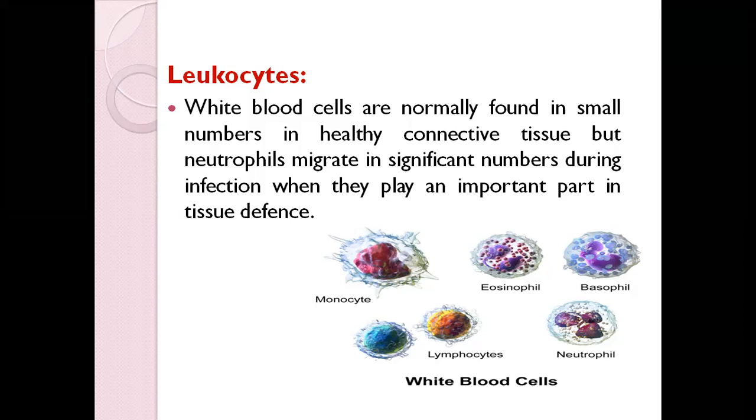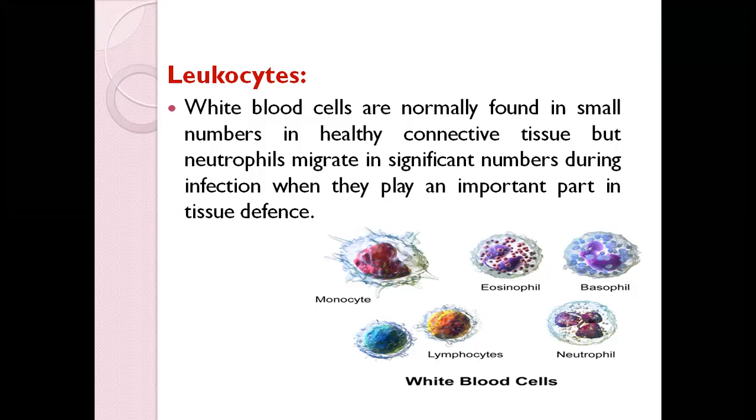Whenever they do a blood test of white blood cells, if the white blood cell level increases more than the normal range, then we will be able to know that the person is having some form of infection, because white blood cells always rise whenever there is an infection. Why do they rise? In order to fight against that foreign material.